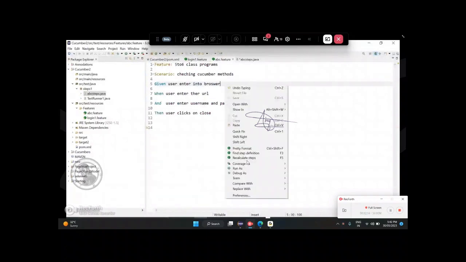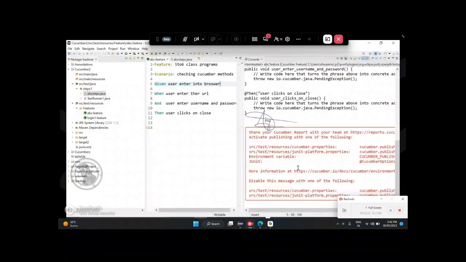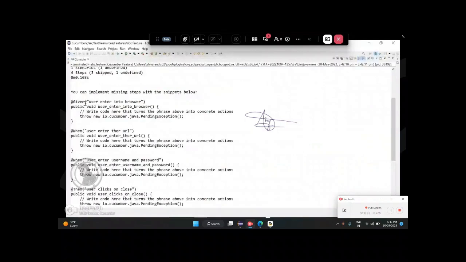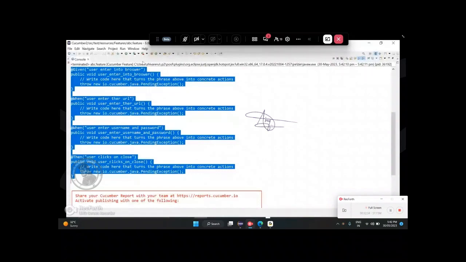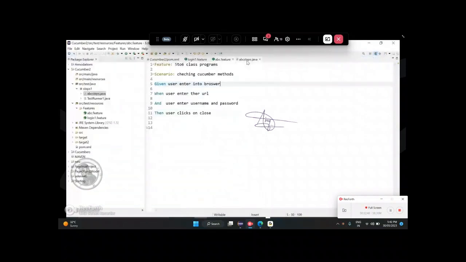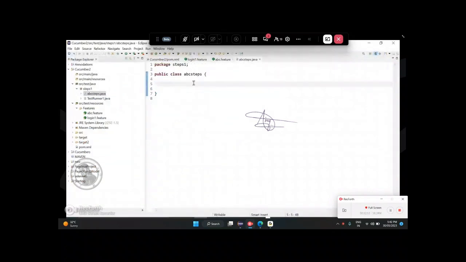Okay, just right click here and run as cucumber feature. ఇది రన్ అయినాక దాంట్లో ఏమేమి ఉండాలి, ఎలా రన్ అవుతుంది అని చెప్పేసి మనకి ఇక్కడ మెథడ్స్ అన్ని చూపిస్తాయి. చూడండి, గివెన్, వెన్ అండ్ దెన్, రైట్? Just copy here all these things. Control C. Okay, కంట్రోల్ సి కాపీ చేశాను, కన్సోల్ క్లోజ్ చేశాను. In the ABC steps, I just pasted.